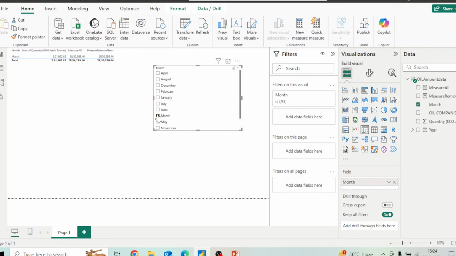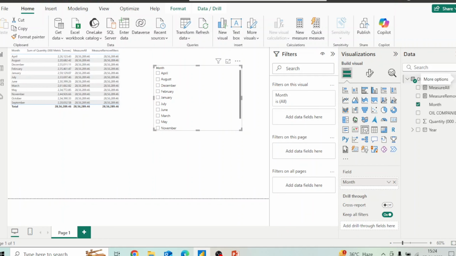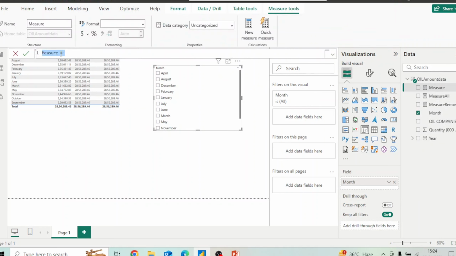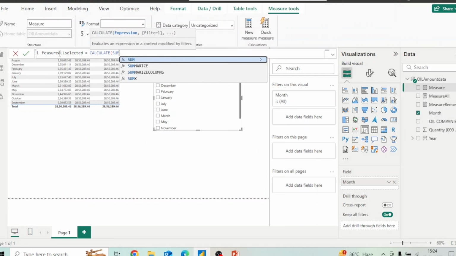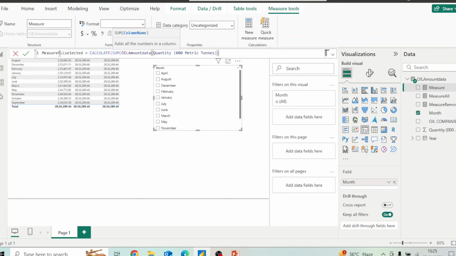Now let's look at the difference between ALL, REMOVEFILTERS and the ALLSELECTED function. Let us go ahead and create a new measure. Let me name this measure all selected, and let me calculate the sum of the quantity.